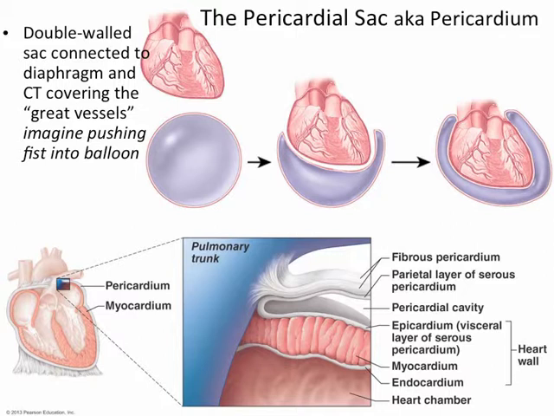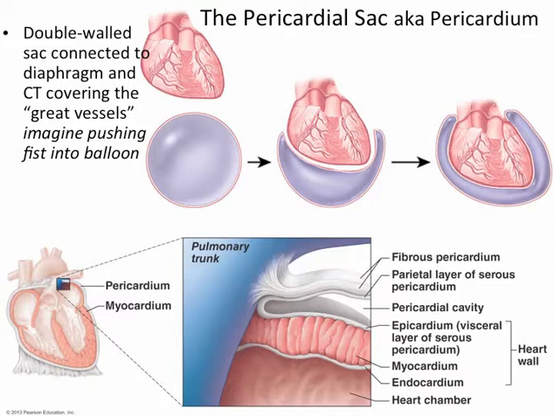And then superficial to the myocardium, and still part of the heart wall, is a layer called the epicardium. Epi just means on top of, so epi, on top of the heart. And then in parentheses it says the visceral layer of the serous pericardium. Histologically, this is a serous membrane, and it secretes serous fluid, which is different than mucus. It's a little more slippery and less viscous.